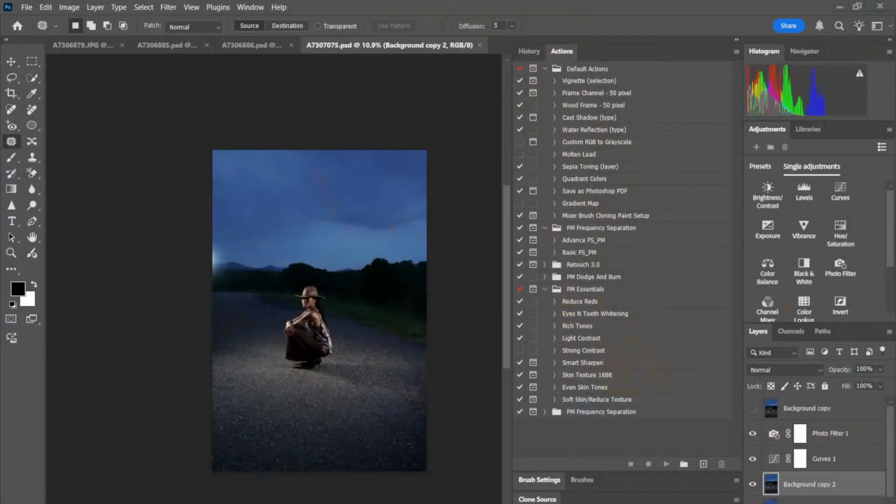All right, so I'm going to go ahead and start editing some more photos. As you can see, there's that. Oops, wrong one. Let me do this. Come back over here.